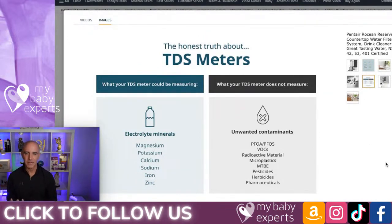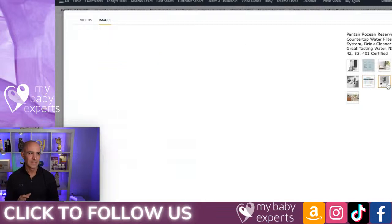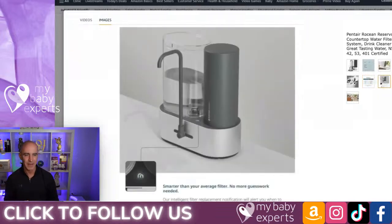This takes out PFOA, PFOS. These are chemicals you do not want in your body. Volatile organic compounds, just all kinds of things. It takes a chemistry degree to even talk about, like pesticides, things like that. Things to just give you peace of mind. You don't have to worry about it.